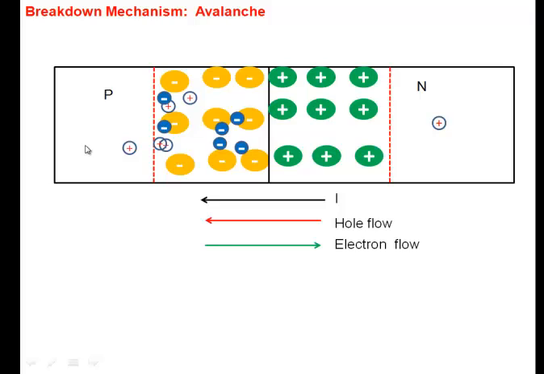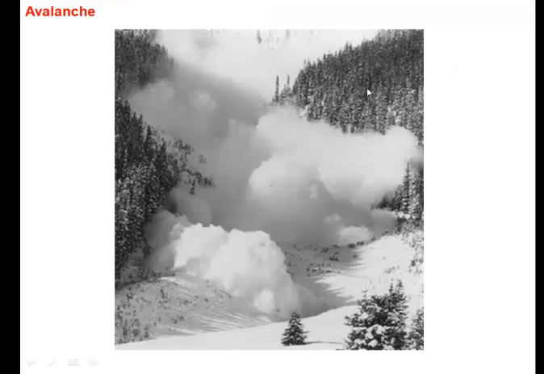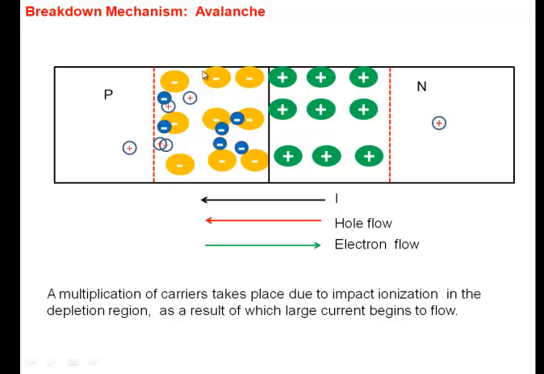And suddenly you have a lot of current. The current was earlier limited because I didn't have enough holes here, and I didn't have enough electrons here. Now plenty of electrons and holes are being generated through what? Through an impact ionization process. Okay. We call it an avalanche mechanism because all of you know that you can start an avalanche with a little bit of snow falling, and then it gathers more snow and the whole thing blows up, right? And that's what really happens here. This whole thing from 1 electron to 4 and 16, and then eventually you can have thousands and hundreds of thousands of electrons coming out. And that's what we call breakdown. So this is the mechanism of avalanche breakdown.